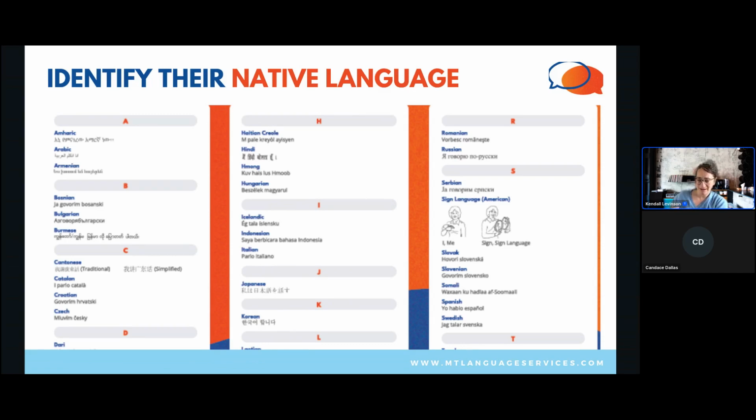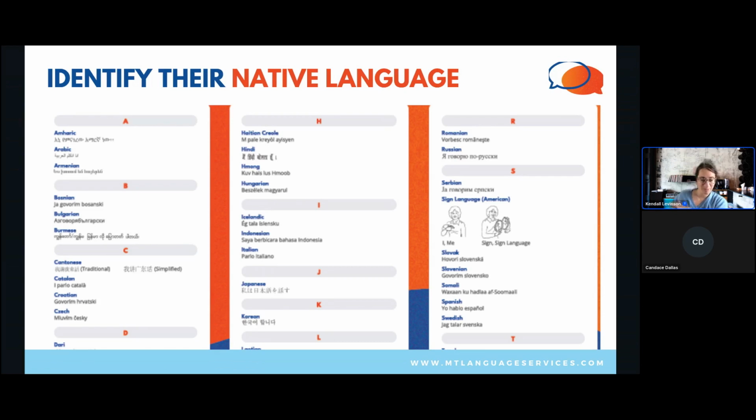So it's very cool that in Montana, you get these random language groups that you wouldn't expect to see in a place like Montana. So it might be rare that you bump into a language that you might not be able to identify. But if that happens, we have I Speak cards that we'll be distributing out.